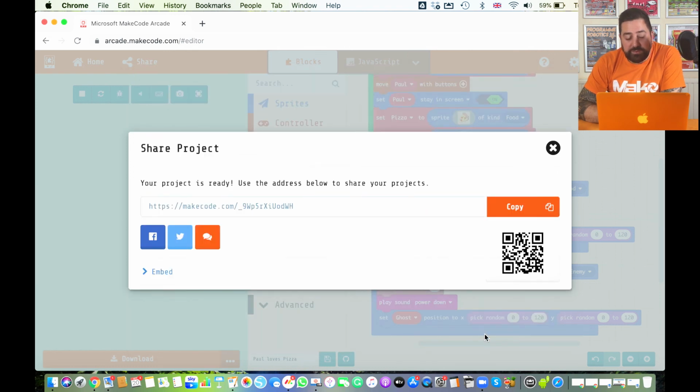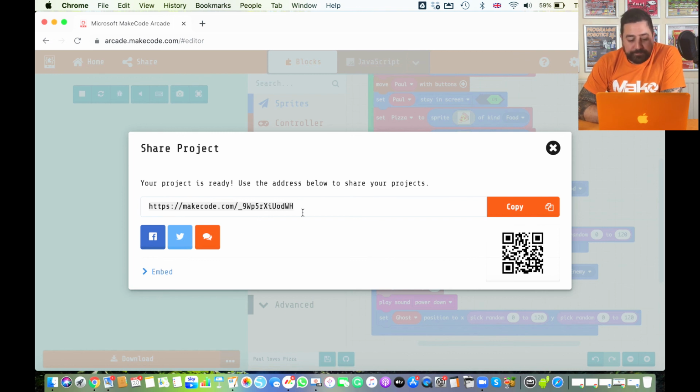it gives us the option to share it in loads of different places, to social media. Also, if you keep this URL, which I've just highlighted, you can go back to it and edit it and make changes to it, or you can text it to people. You can do loads of different things. So you can say, look what I've created, play my game. And all you need is this URL here that's highlighted.